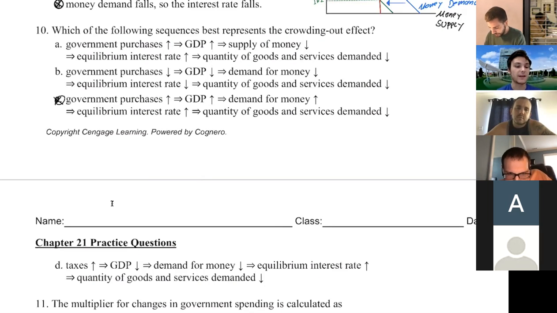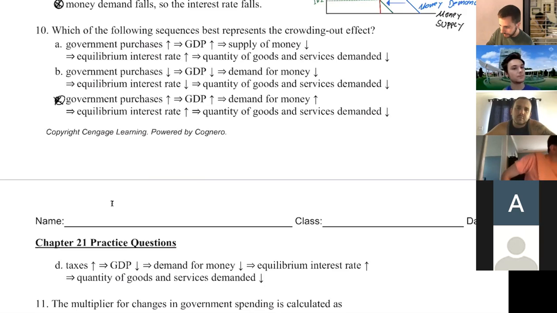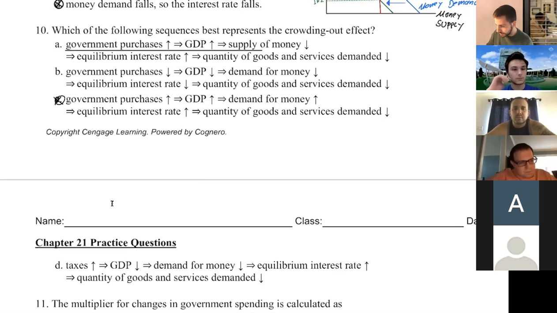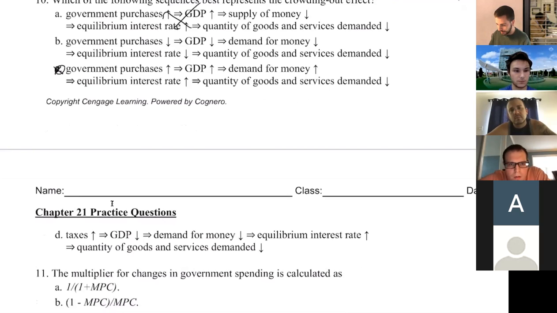So that is 10. Well, and especially looking at this question, you could already answer that even without knowing crowding out. I'm just giving an example. Government purchases increases GDP, supply of money. That's not true, so you could already eliminate A. And then looking here, government purchases decreases. Well, I guess the only thing is this is correct. So you could have eliminated A and D. That's what I'm saying. Taxes increase, GDP, demand for money, and that one too. But yeah, he said it correct.